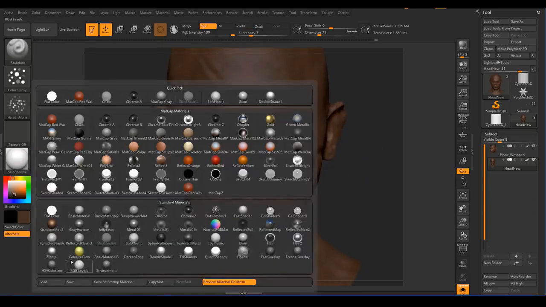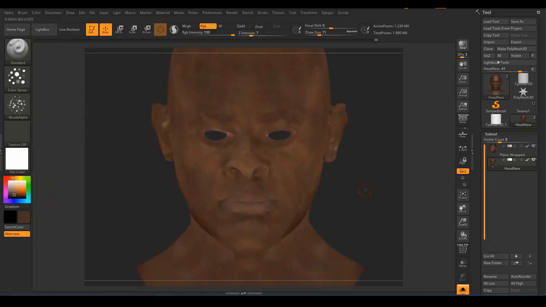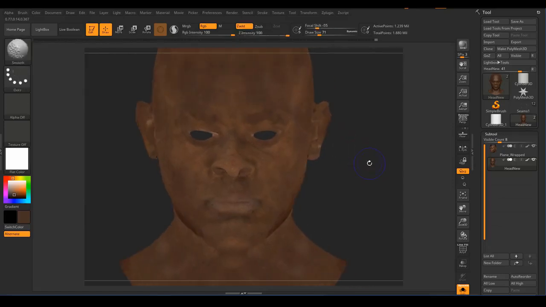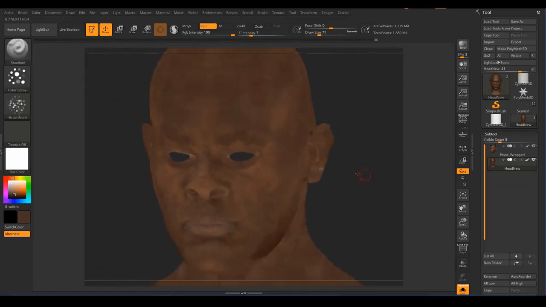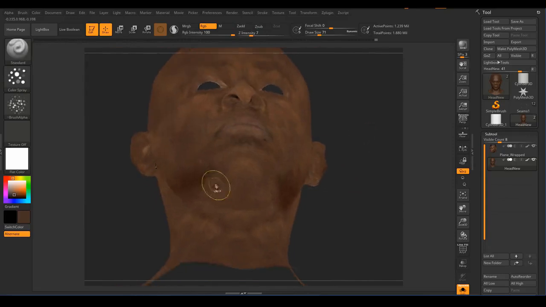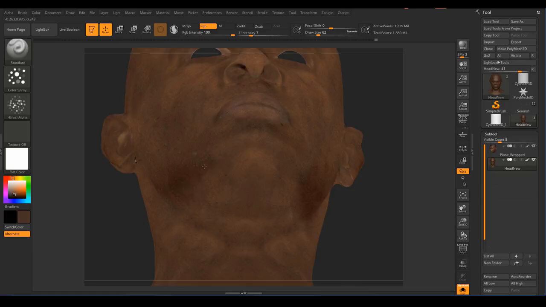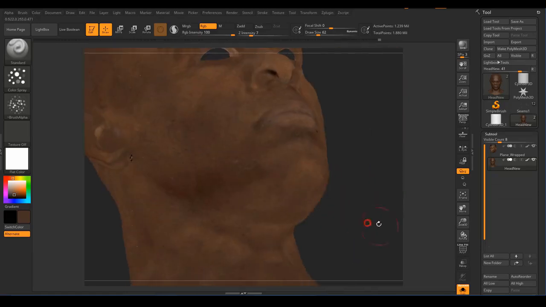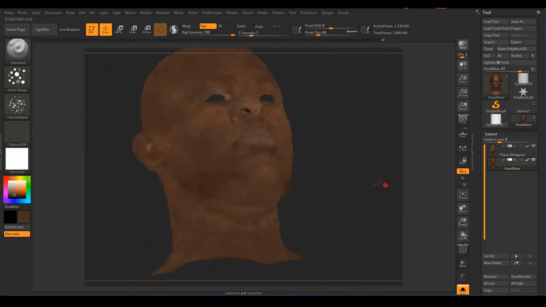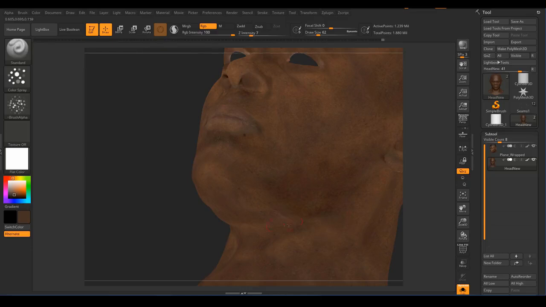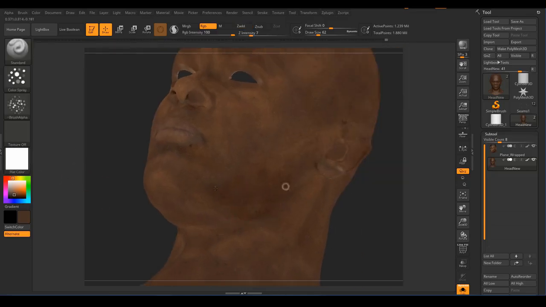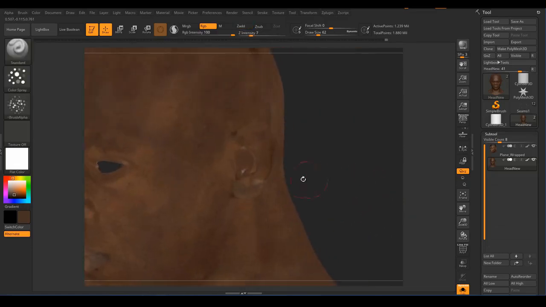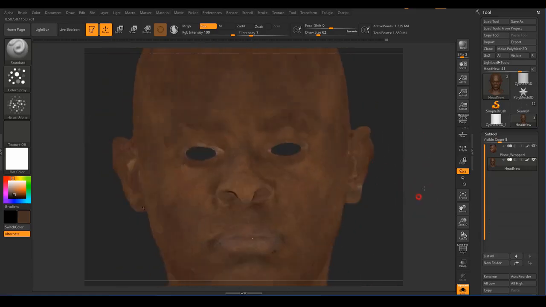And we could also go to a flat color so we could see better. Alright, so if you're on flat color, you could really see if there's any problems with the painting. So this one is a little bit too much. So yeah, using the flat color, you could see more what's going on.